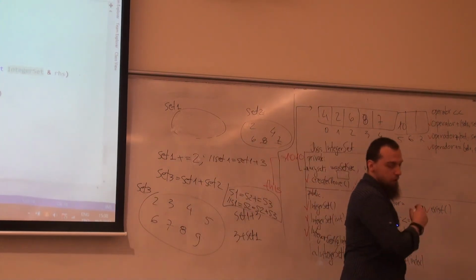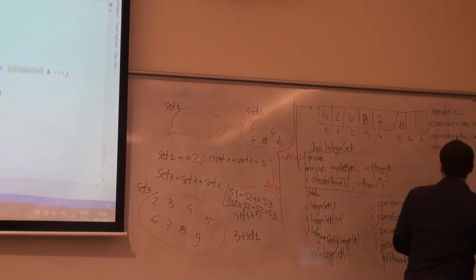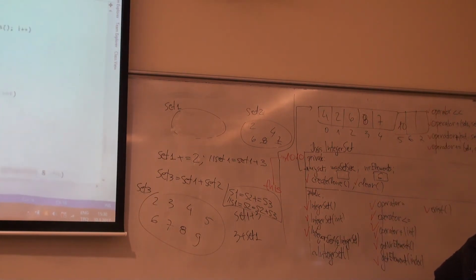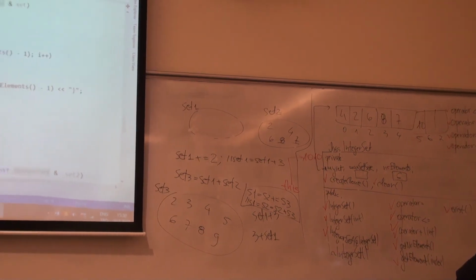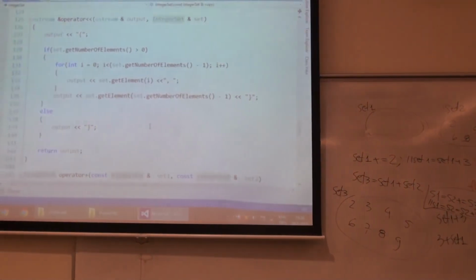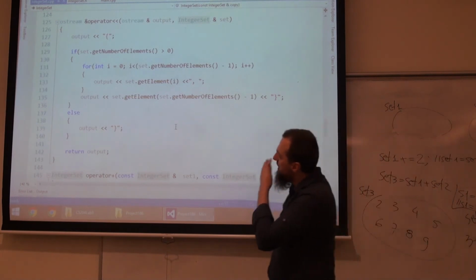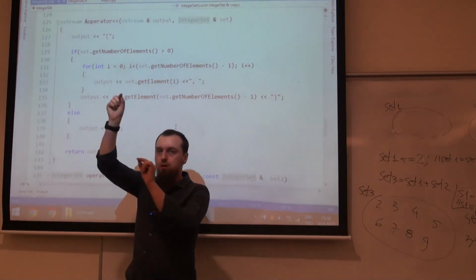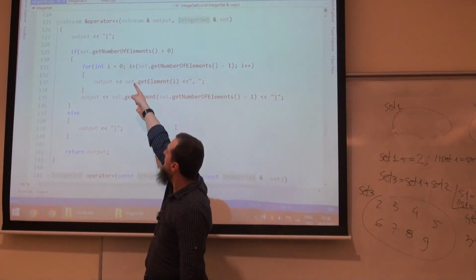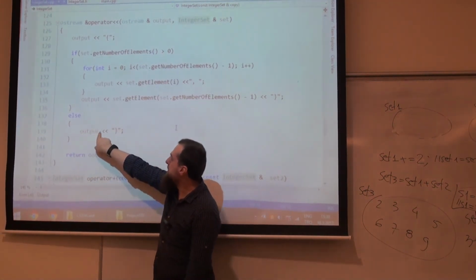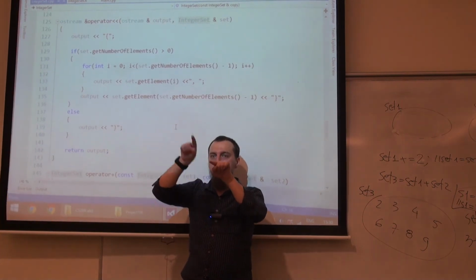And finally, we have the operator output stream. This should be a bit easier for you. And we are done with operators. We can proceed with the examples. How do I print a certain set? Initially, I open the bracket, I print it. If the number of elements is not greater than 0, I print this one. So I open the parentheses and close them.